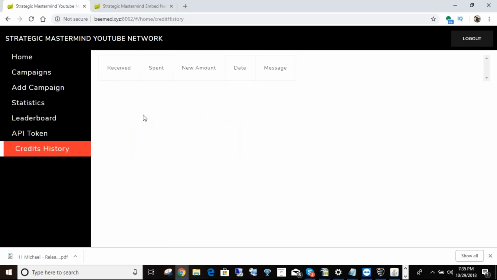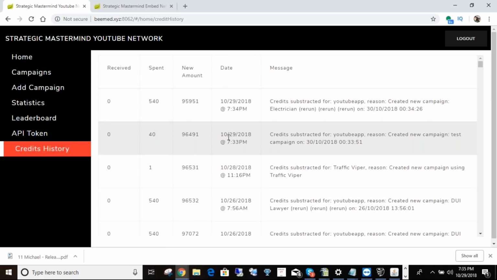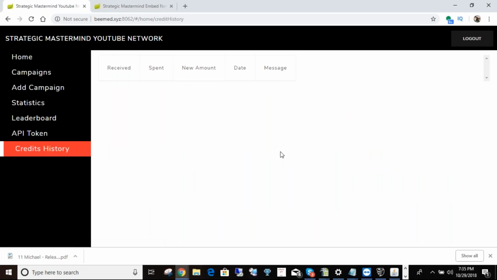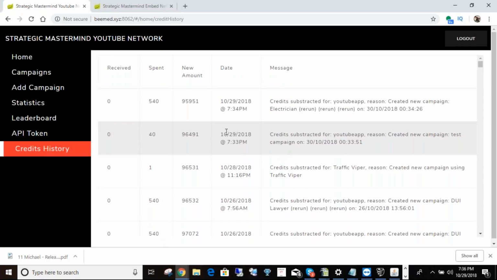You can go to your full credits history. So if there's ever a problem and you had a bunch of credits in, you can come in here and say, oh, wait a second, why is this not working right? Why did I get 45 credits taken out or 40 credits? It'll tell you exactly when you did it, how many credits you spent, what it was for, the date and time stamp. So if you have a VA in here doing work for you, this is a really great place of tracking it.